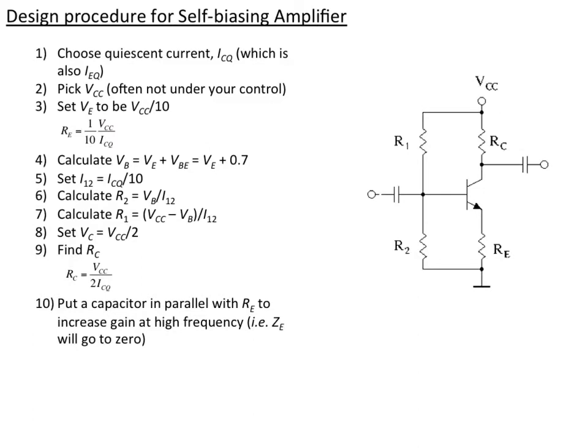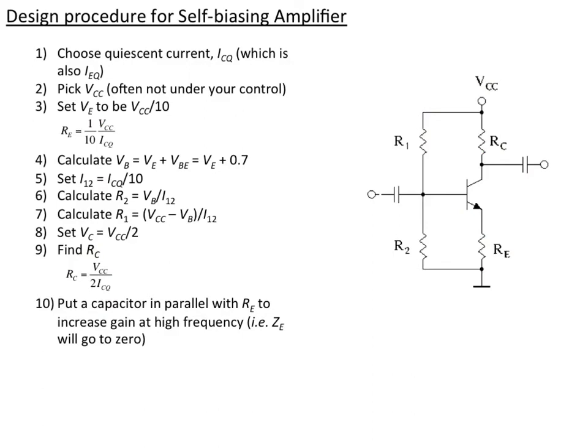Finally, we decide where we want the collector voltage to be, and we put that halfway in between ground and VCC. That will give us the biggest gain, or the biggest swing in the gain, because we can have the output basically go from nearly 0 to VCC as we change the current. Once we set that in the middle, we know what to set for RC based on the quiescent current that's flowing.